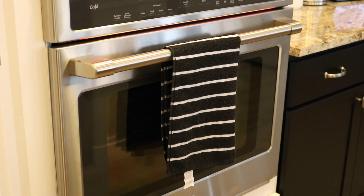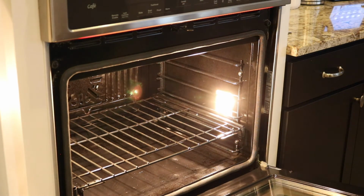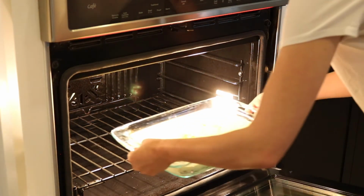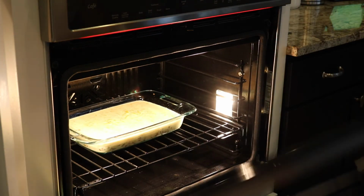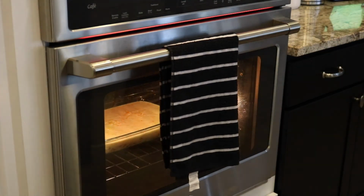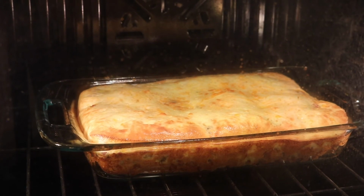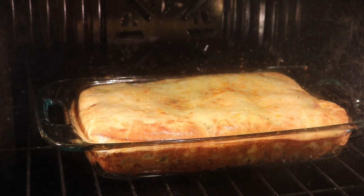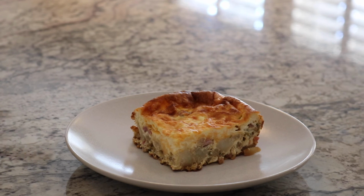Now you can go ahead and stick it in the oven to bake for 40 minutes. If you do not have a convection oven, I recommend baking it for 20 minutes one way and then turning the pan around and baking it for another 20 minutes the other way. Once it's finished baking, you can let it set for about 5 minutes and then go ahead and cut into it and enjoy.